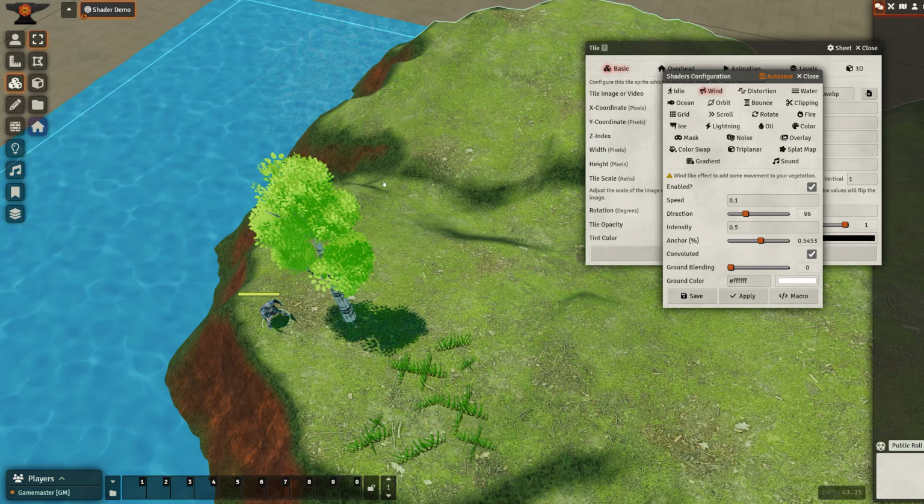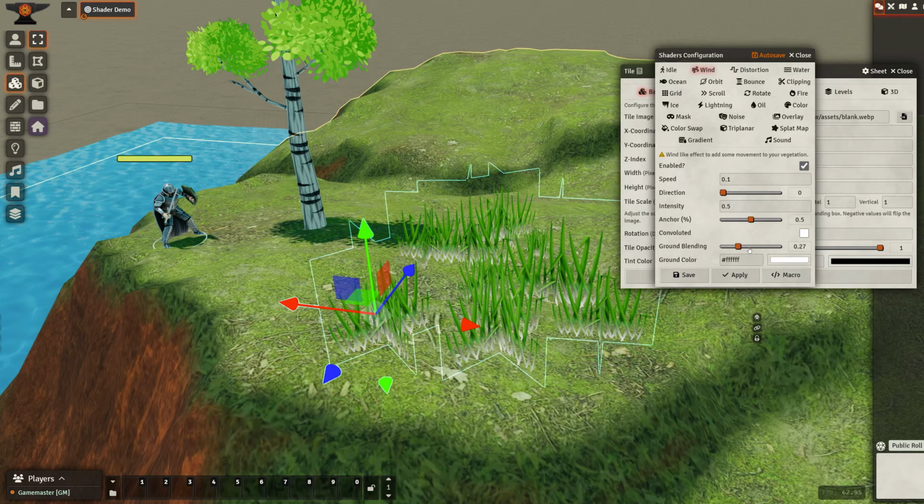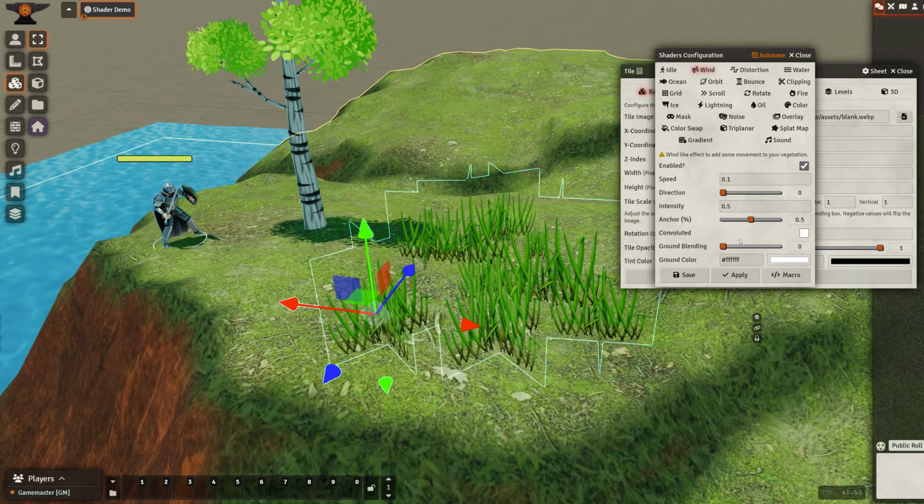For the ground blending, I'm gonna leave the white color, so it's way more visible, but it's gonna color the tips of the object, starting from the bottom, using a specific color. So in this example, this grass is already pretty much blended. But if we wanted to blend it more, or if the ground, for example, was more brownish in color, we can give it this effect.